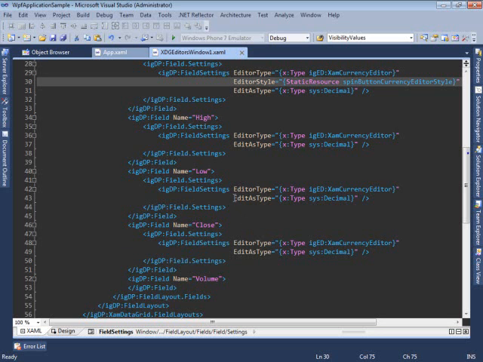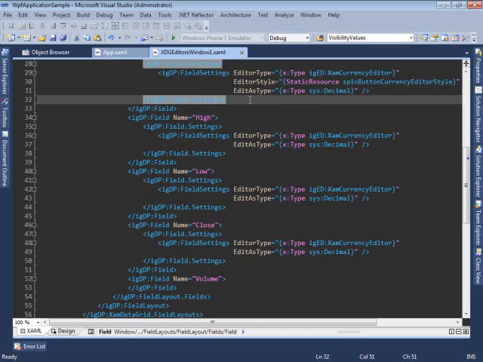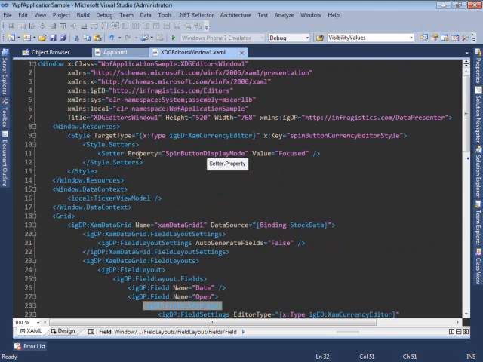And again, I've also set the edit as type property to decimal to tell the grid to interpret these double values as decimal. You can use the mask property of the editor to specify any mask that you would like to be used when the value in a column is being formatted or validated. All you need to do is create an editor style, reference it as follows, and set, for example, the mask property of the style to a value which implements your particular requirements for formatting and validation.